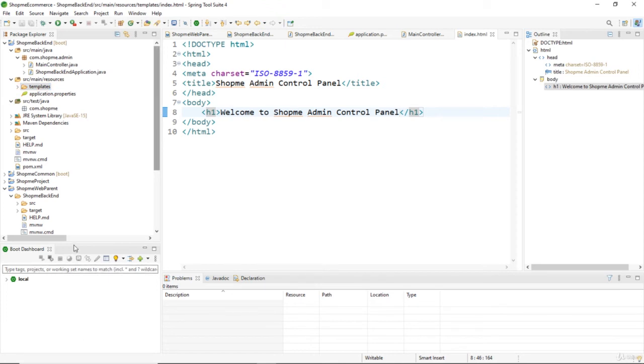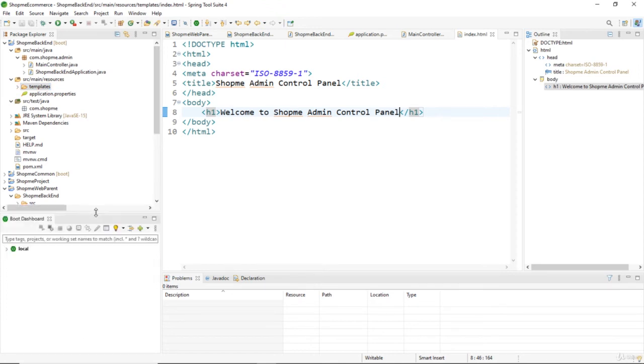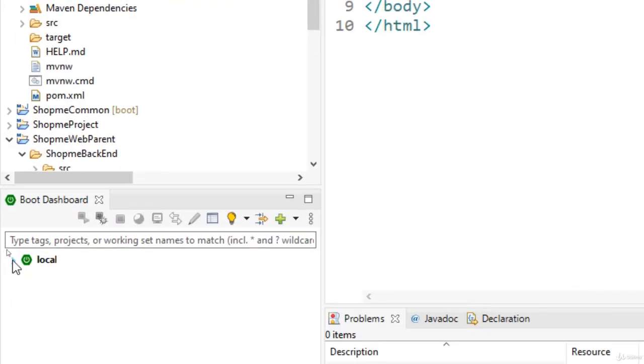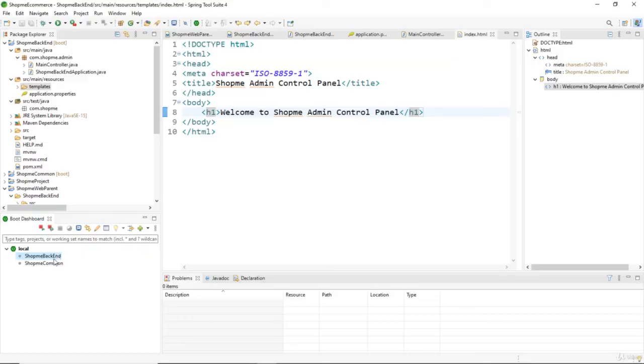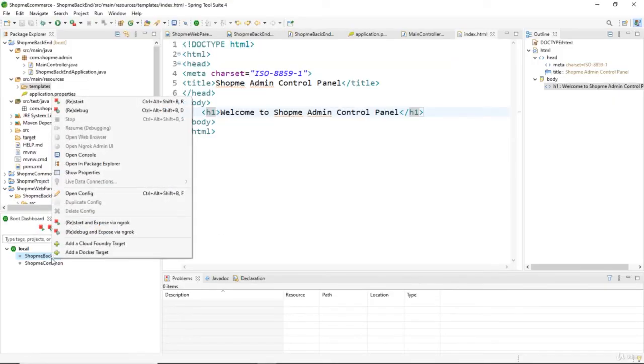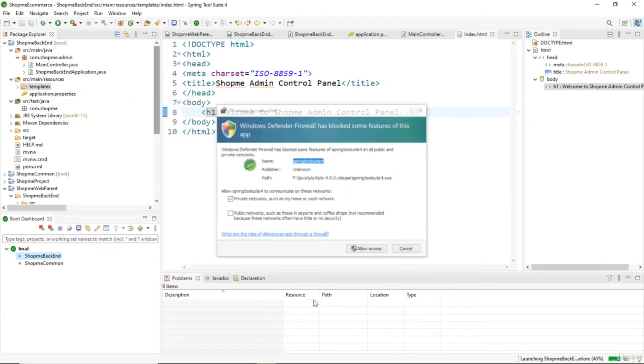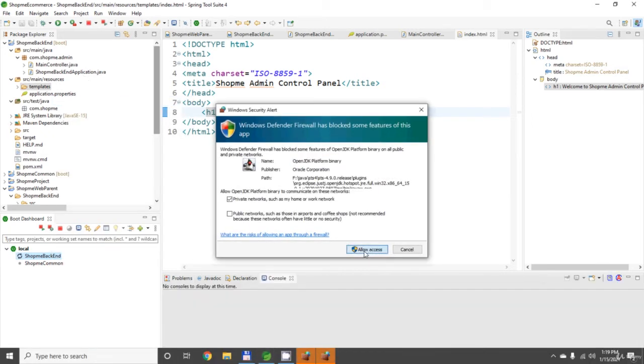You can see using Spring Tool Suite IDE, the boot dashboard appears here. On the local computer we have two applications, ShopMe Common and ShopMe Backend. Now we need to run the ShopMe Backend application. So select it and click the Start button here, or you can right click and click Start, allow access.